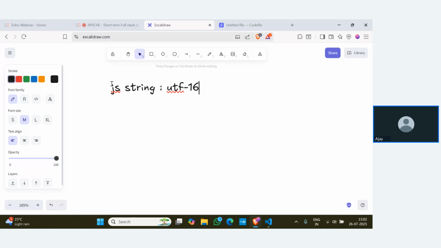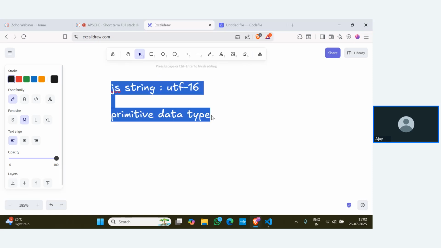String is a primitive data type. In many languages it is not a primitive, but inside JS it is a primitive data type.